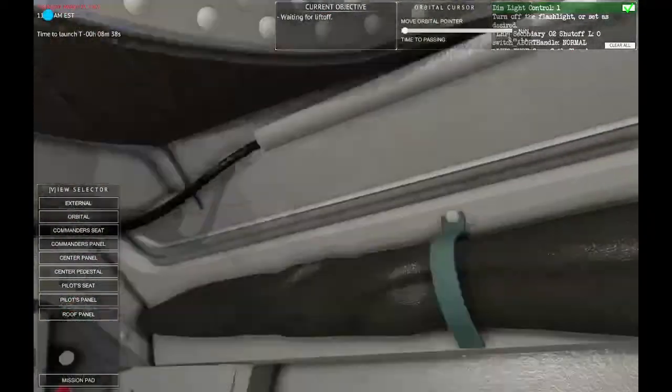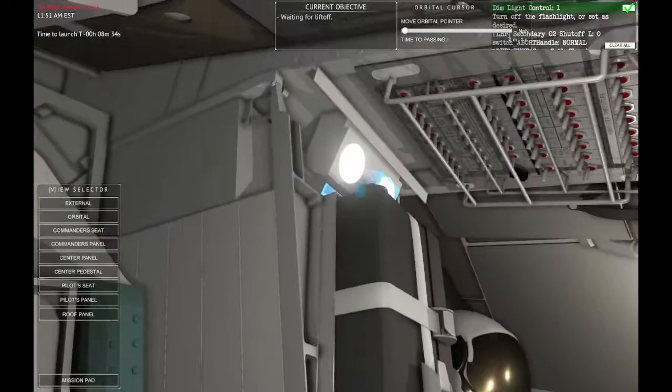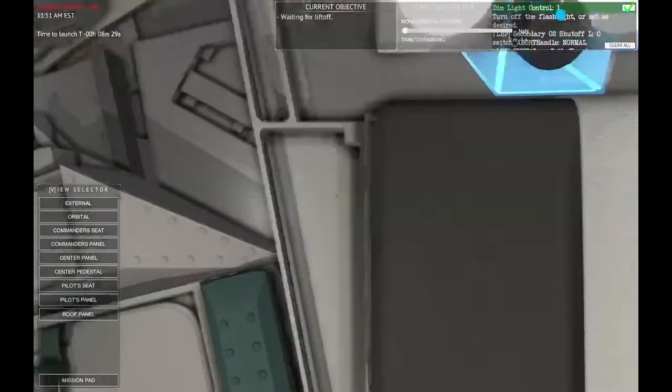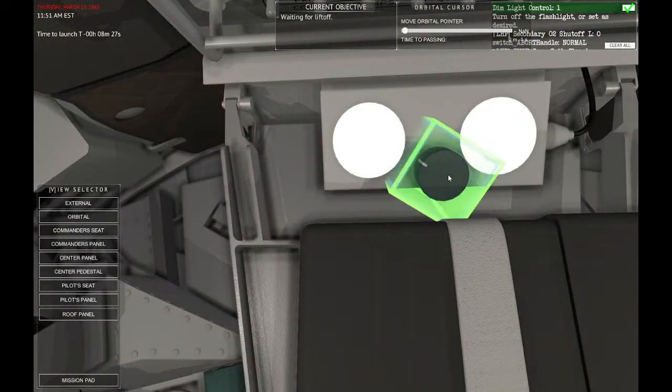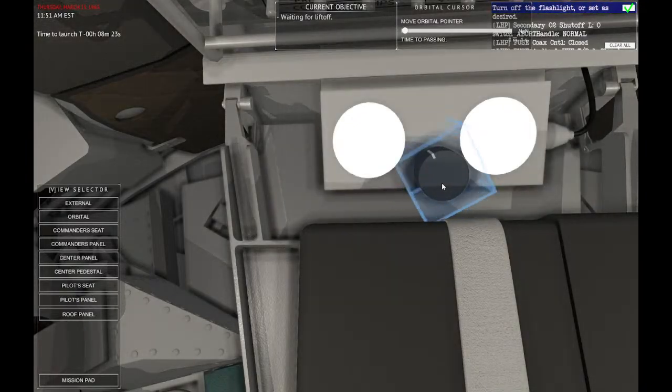Ooh, there's dim light controls. There's a dimmer up here. Ooh. Now that's fancy.